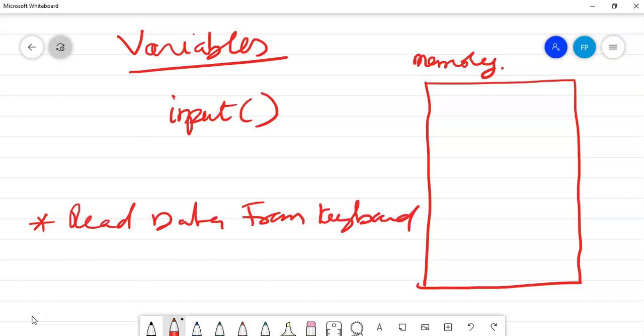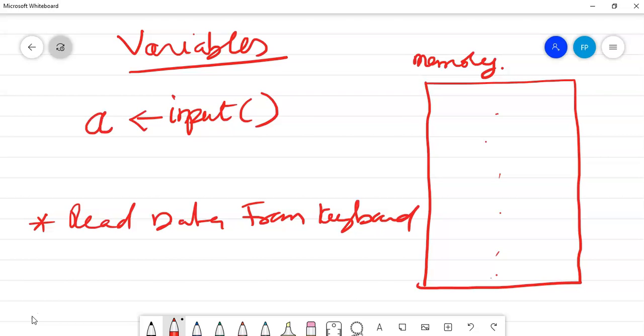But when you get the data from the keyboard, you have to store it somewhere in the memory, otherwise it's lost. Now this right side is the memory of a computer. The way you use the input function is, whatever data is read from the input function, you're going to put it inside a variable.